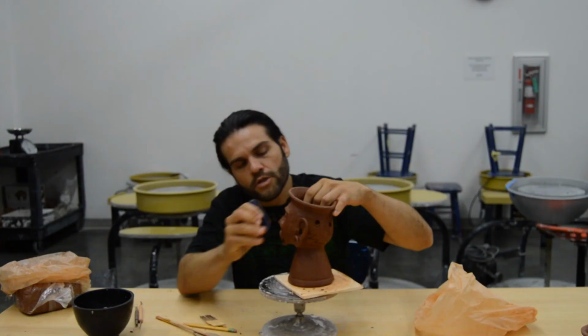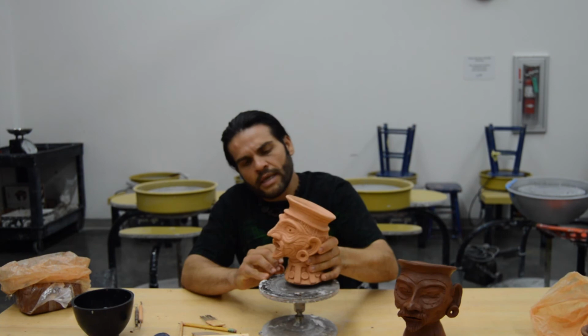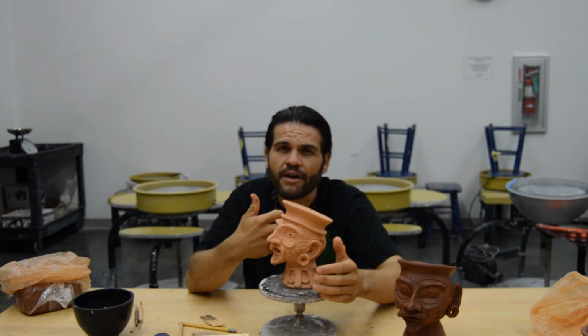So I just keep working this and then come back to it and carve some more lines on it to give it that wrinkle look. Get it to this place where all the carving is done and then it gets fired. This has been fired and it's at the bisque stage and it's ready to be glazed, and that's the next step I'll show you guys.